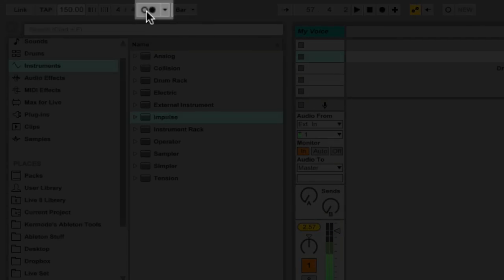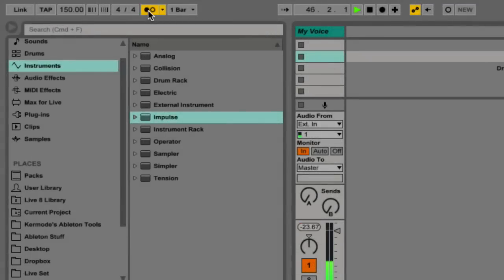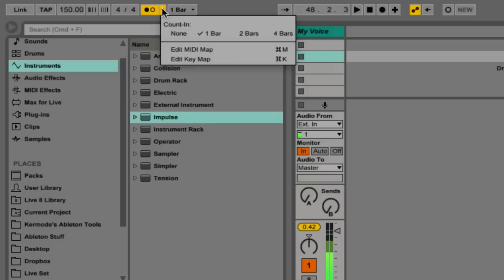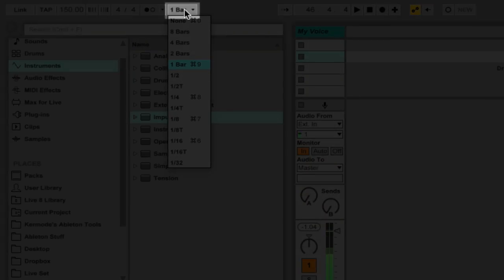Next up is the metronome. The metronome in Ableton is a click that, when you hit play, will be playing a metronome on a quarter note so that you can play things in time. This is also important for warping tracks in time, or playing drums in time, or playing virtual instruments in time. Just really, really useful. If you click the drop down menu here, you can actually set a count in, so when you record in Ableton, you can give yourself a 1-bar count in before it starts recording.